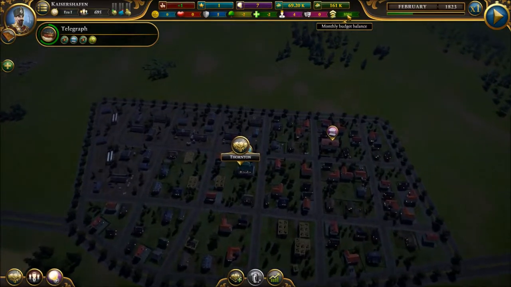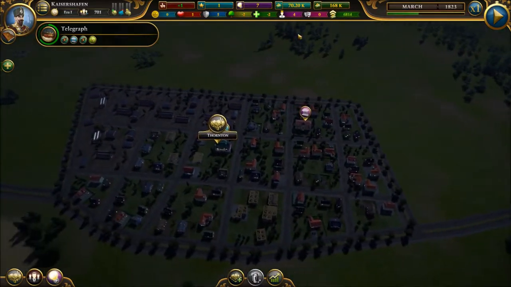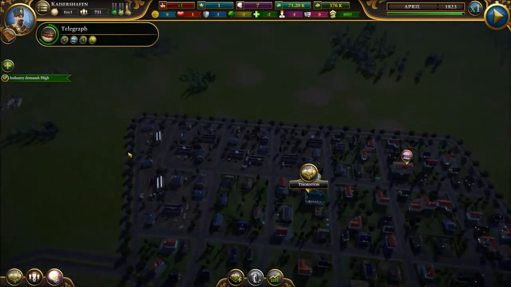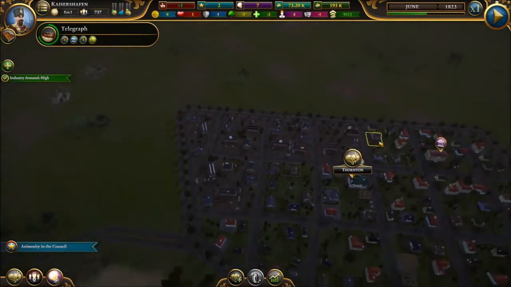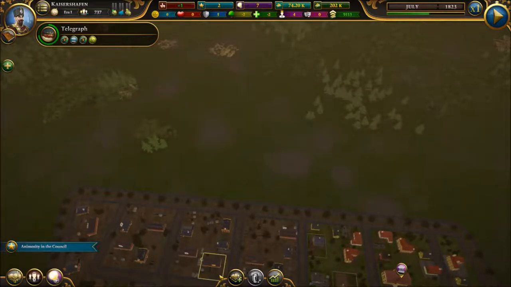It did. We are no longer in a deficit. We now have a surplus. So that's fantastic. So now we have industry demand high as well, and I'm going to try to keep it thematic. So I'm going to try to build an industrial district here and a residential here and maybe a commercial over here.